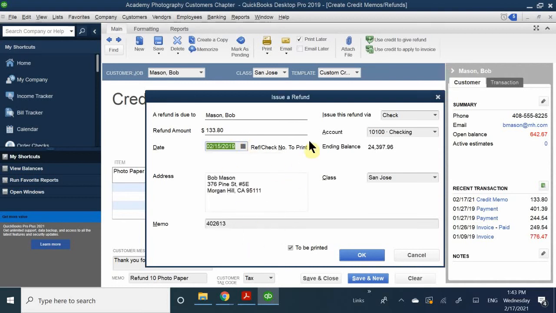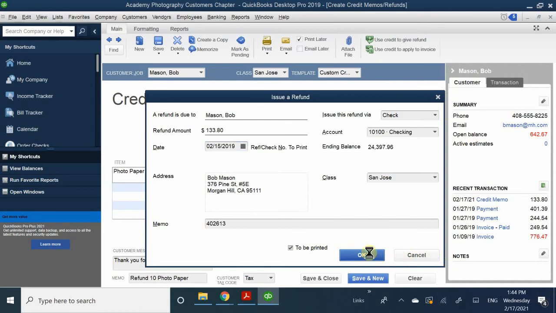We're going to make sure that the name on the check is Mr. Bob Mason. This also gives us a little heads up on how much money we have in the bank when we're taking it out of our checking account. It's going to be for San Jose, his address is there, and then this is the memo number.